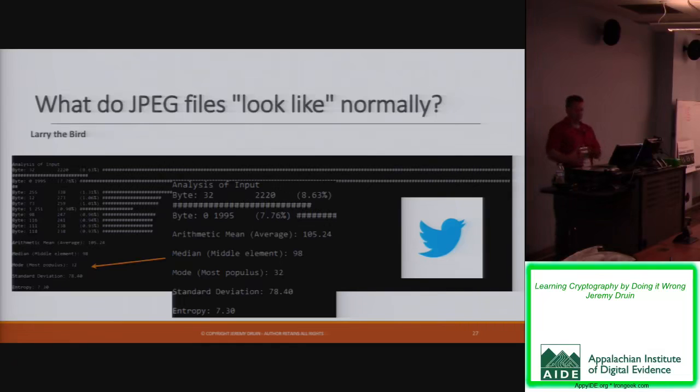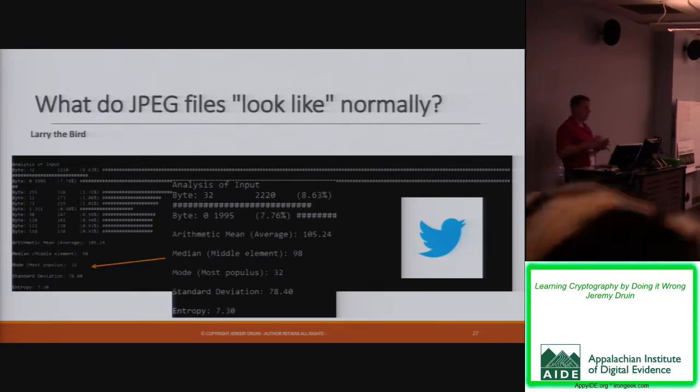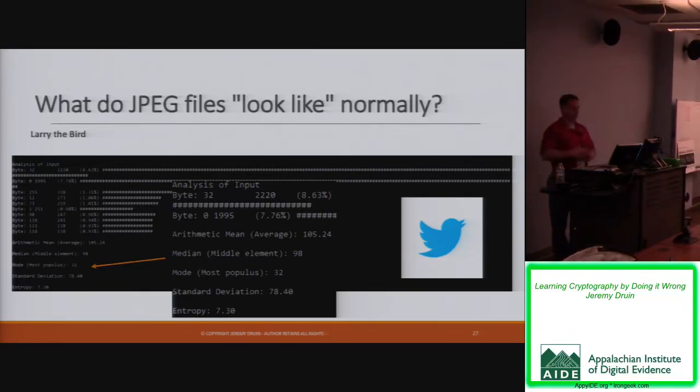Like if you feel like your adversary is encrypting a map of the battlefield, for example, you probably really want to look at JPEGs that are maps of geographical areas and do your statistics on those, and not just pick any random JPEG that you got off of Google Images or whatever. If you think it's satellite imagery that's been encrypted, then grab satellite imagery and do statistics on those, right? Because you want to try to get the statistics as close to your target as possible. Whatever you can learn from that traffic analysis is going to be really helpful.